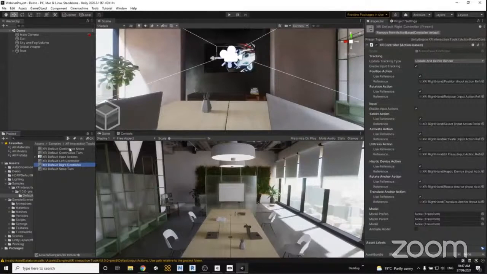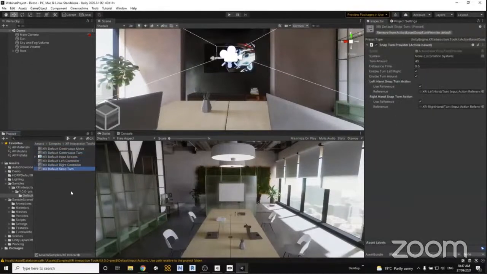So the samples actually comes with a bunch of default presets, and we're adding them to be the default settings that we want to use. By doing this, when we create a rig later on through the menu, it's going to automatically wire all of this up for us. We won't have to do any of it. We don't want to do that manually. So this will sort that out.